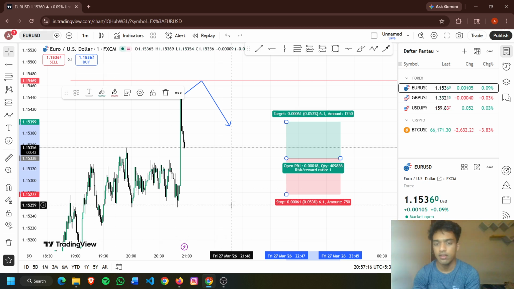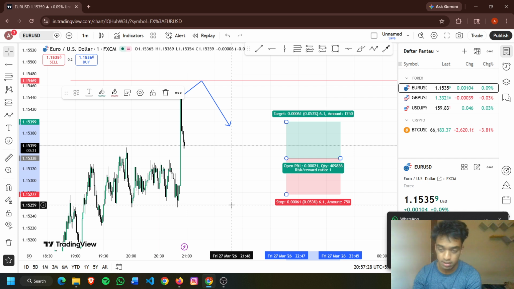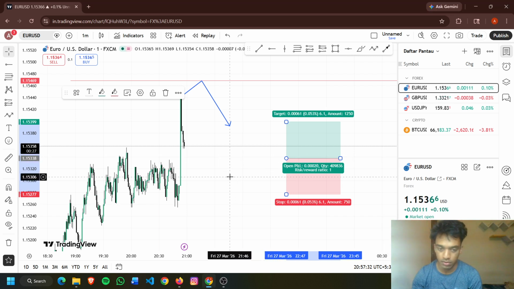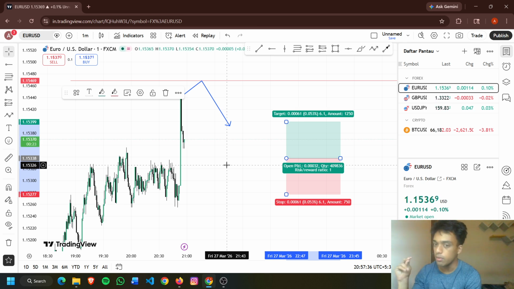So you need to understand this before you go on to liquidity, because when we talk about liquidity, we are going to talk about buy limit and sell limit orders. I hope you understand that, because this is really important when it comes to trading. This is going to be a short video, so I'll end it now.